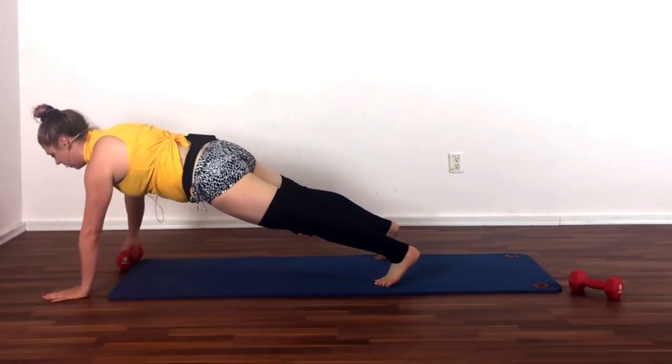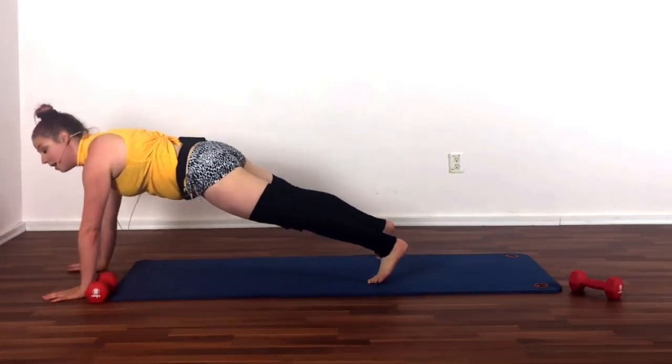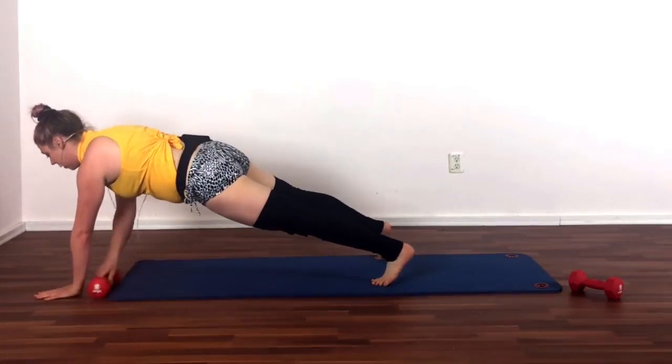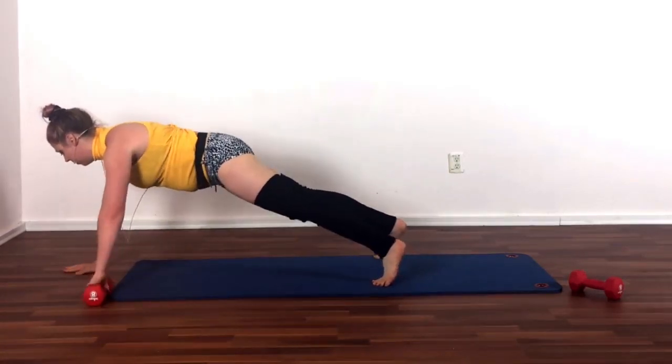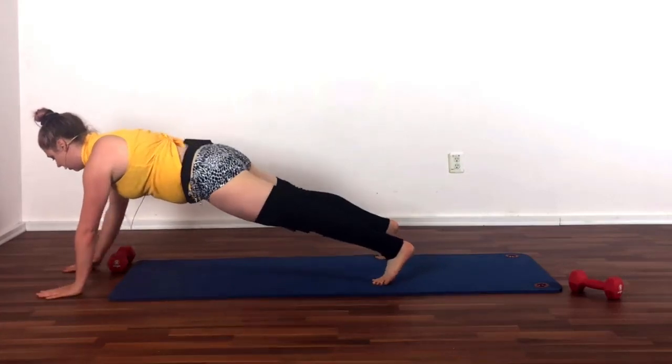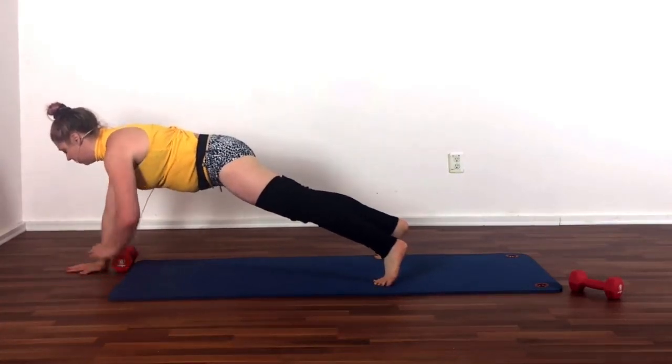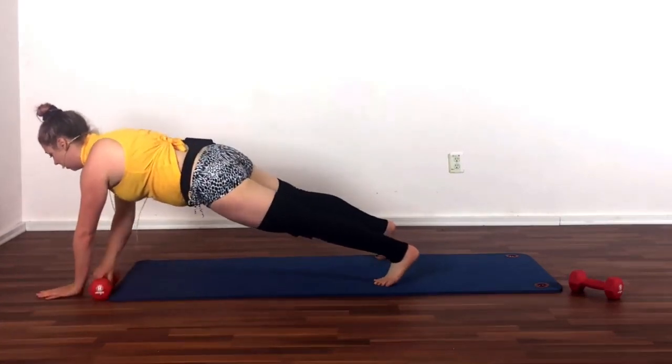And if you're like me, you'll have a little late smart moment where you figure out the best configuration between your mat and your dumbbell. Good work. Trying to minimize shifting in the hips. Let's go one more.